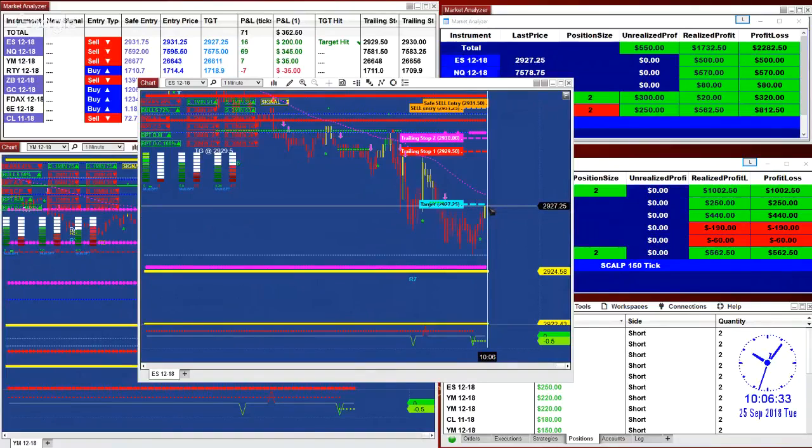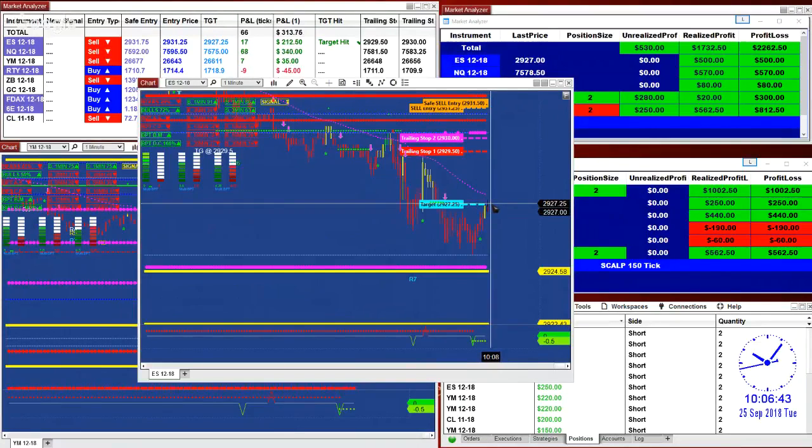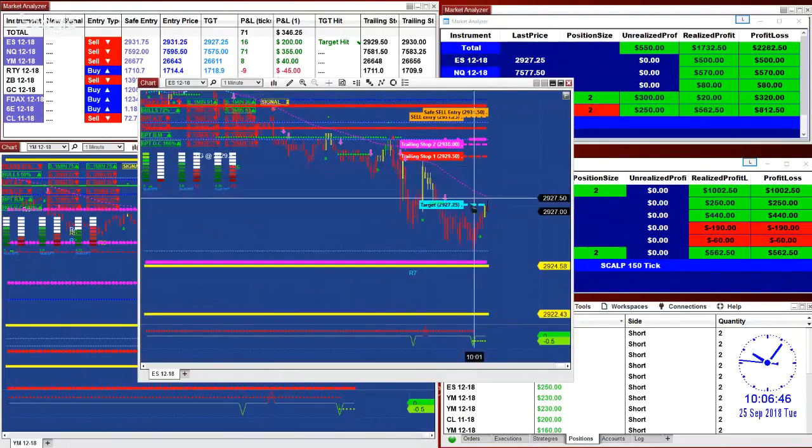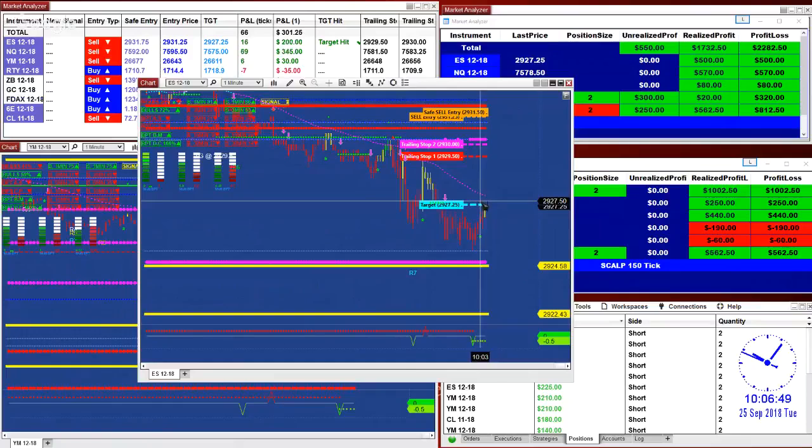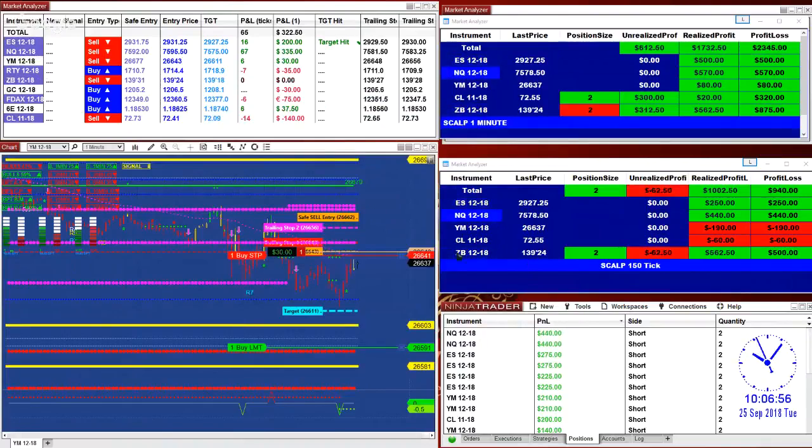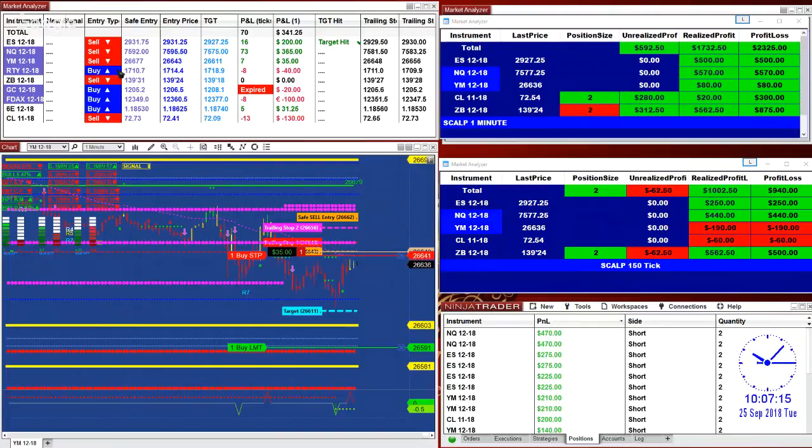So this is where a lot of traders mainly start making mistakes, you know. Right now on the ES, absolutely, I will not invest a dollar on the ES. I will stay on the side and wait for a new signal. Once we get the new signal, then we can start trading again. So I'm keeping my eye on the NASDAQ as well, and you can keep your eye on the signals here in the first column.